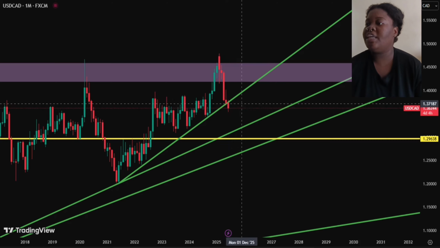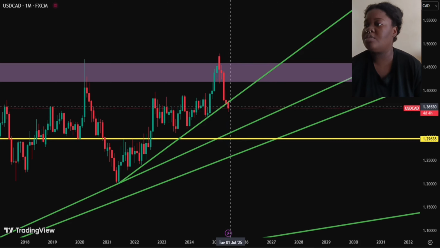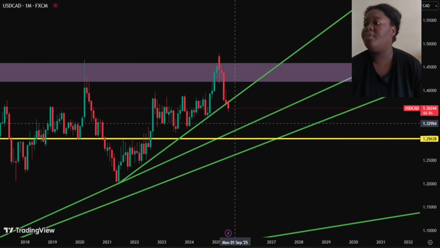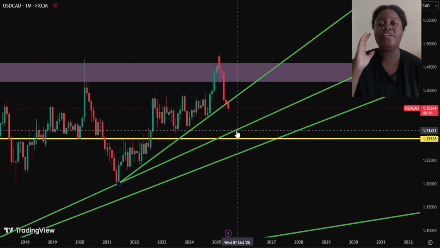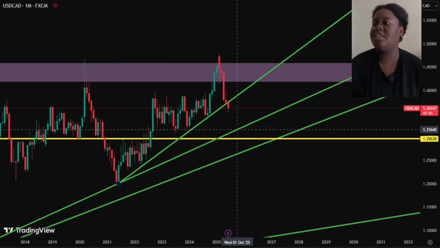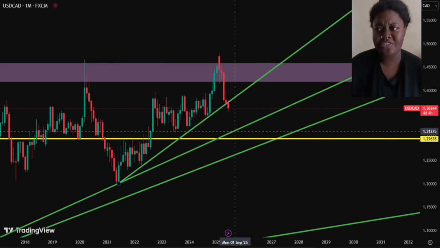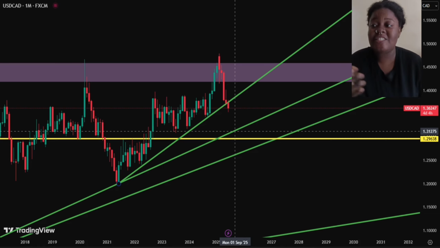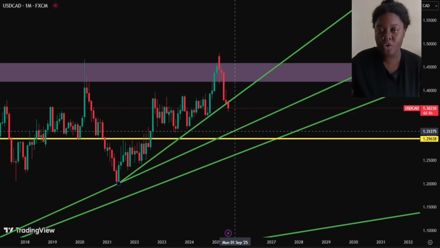On the monthly, what we can see though, after the break happens, is it's rejecting off of this gap, off of this level, and we can look for sells going down to this other trend line. Yeah, we can look for sells going down, saying that, okay, that's a point that the market can gravitate to. So that's something to keep in mind. Only look for sells since this is going down in the consolidation.